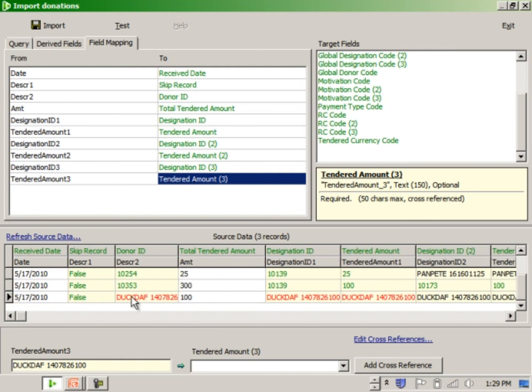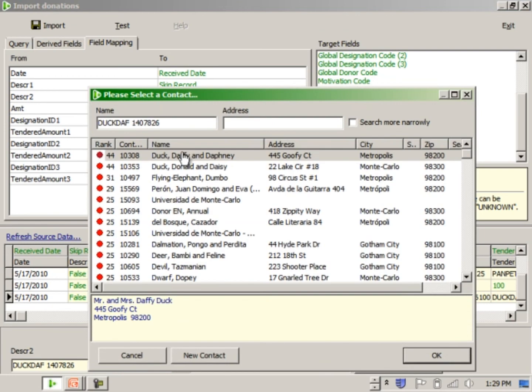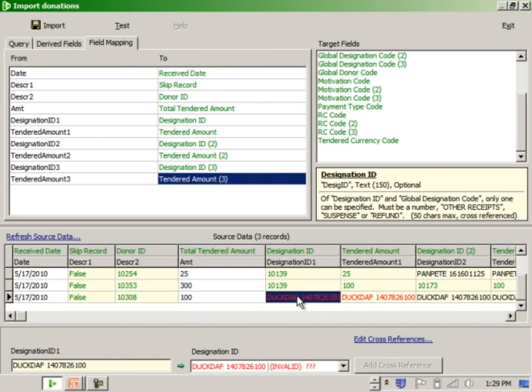Now this third donor is Daffy Duck. I select them there, add that cross-reference. Now Daffy Duck is supporting 2 staff members.